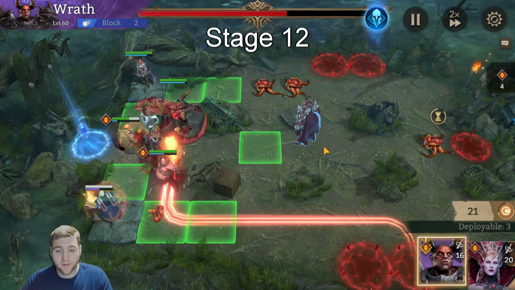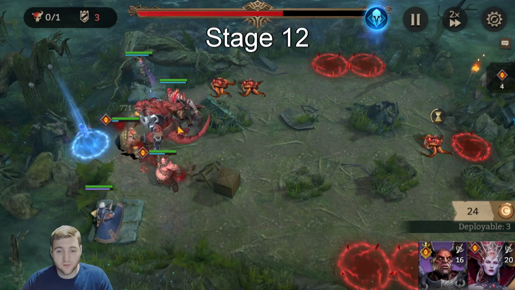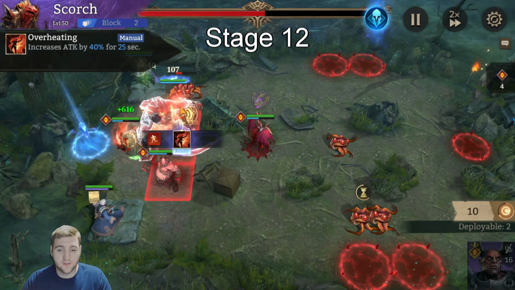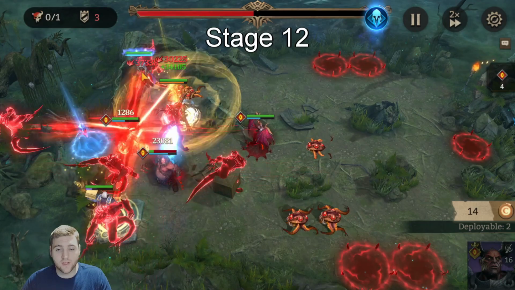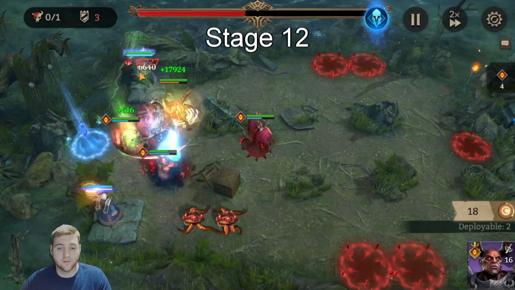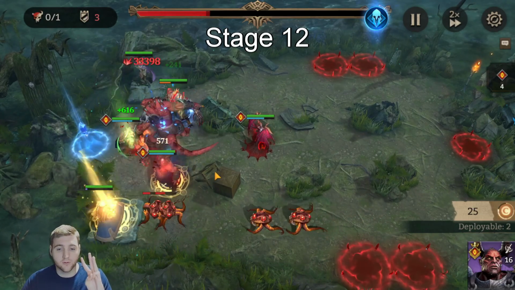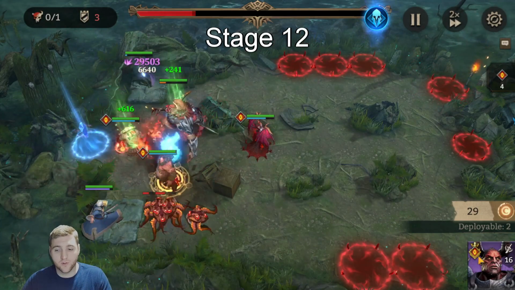I now have more space to put down some DPS. I might need to put someone down in the middle to make sure the boss doesn't reach here. So I'll put down my third fighter here. And the rest of it is pretty standard. You can see the slashing blitz doing a lot of damage. You have to bear in mind that fighters can only block 2 people. They cannot block 3 like a defender. So at the moment we are likely to have some trouble here.